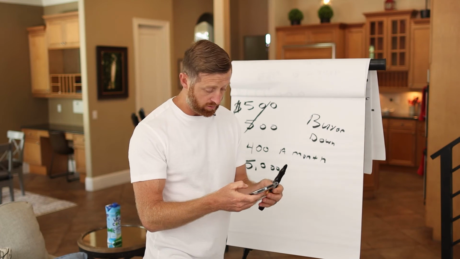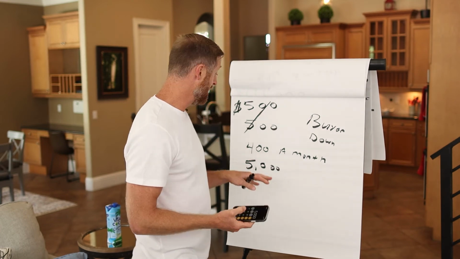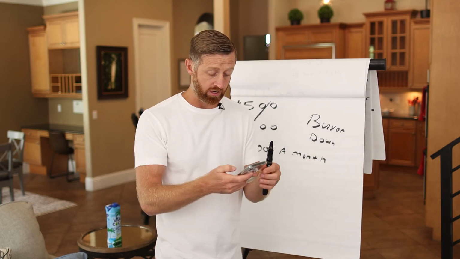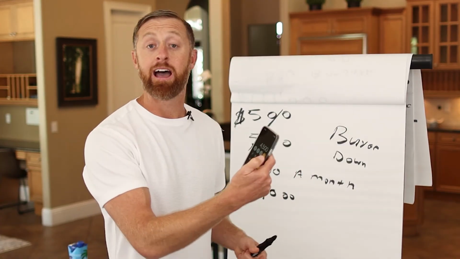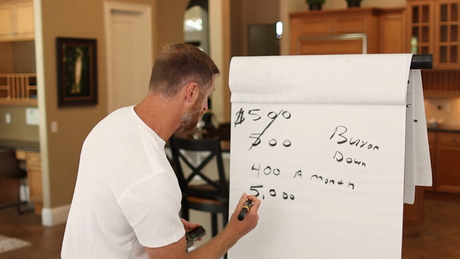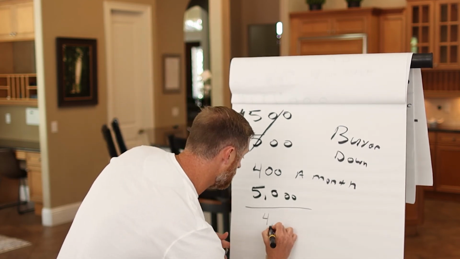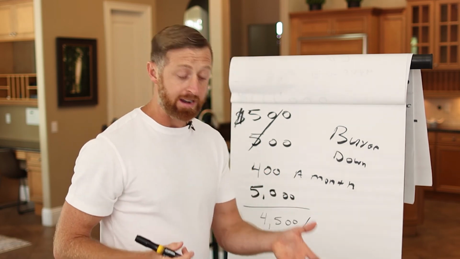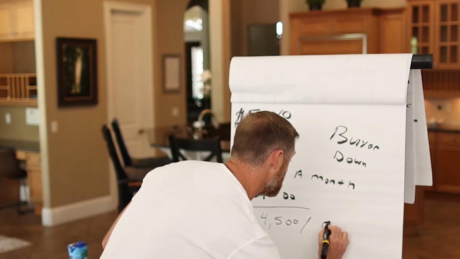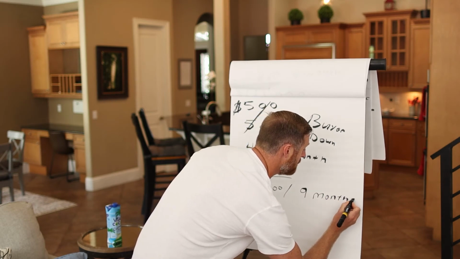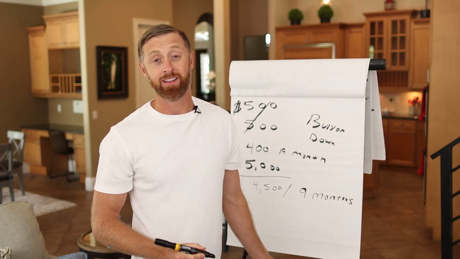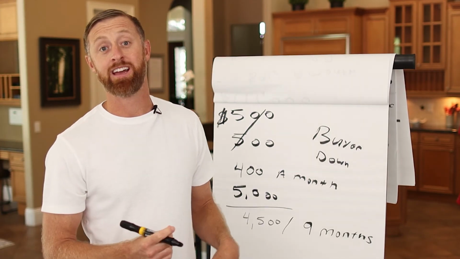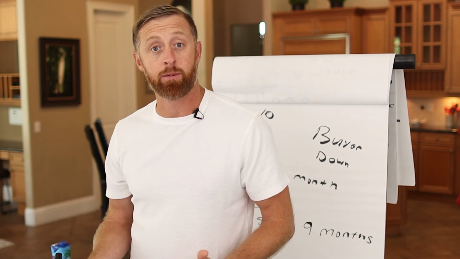So I'm gonna do some more math. The guy put $500 down. I sold it for $5,000 for $400 a month at 0% interest. This is my second land deal. I didn't know about charging interest. So minus that $500, he owes me now $4,500 as the balance, paying me $400 a month. So for 9 months, I had a note coming in that covered my truck payment of $400 a month. My truck payment was like $399 a month.